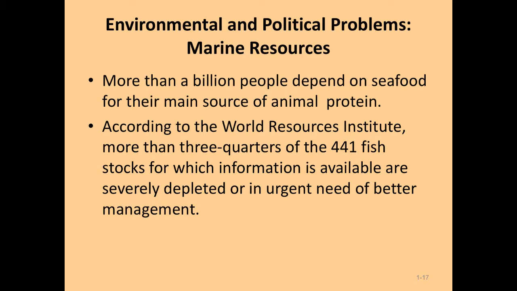Now, marine resources is also another big issue that is covered in this book, and this could be due to a variety of issues. One is overfishing, especially places like in Japan, China, where there's a lot of people that will overfish even over the regulations. That's why certain fish like bluefin tuna, which is a delicacy in other parts of the Asian countries, it's almost out completely because of overfishing.